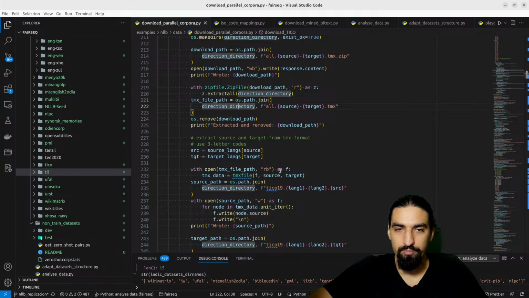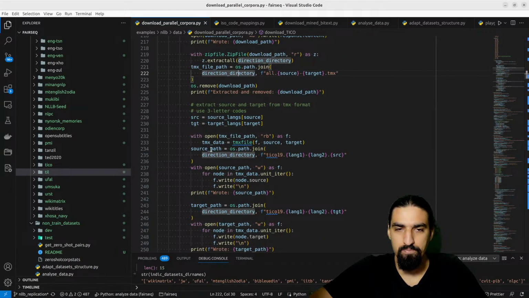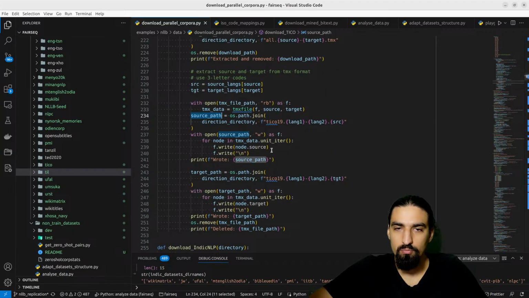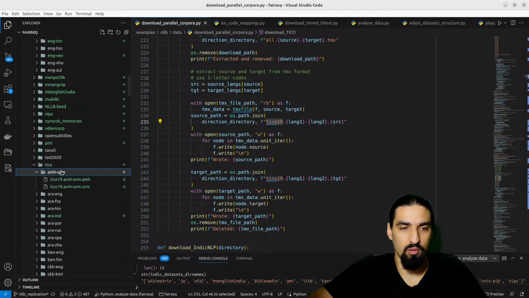Okay. Source path. It's going to be Tico 19. And then language.